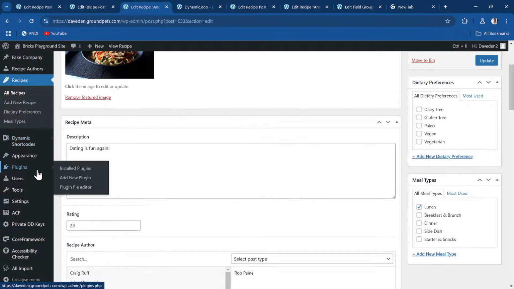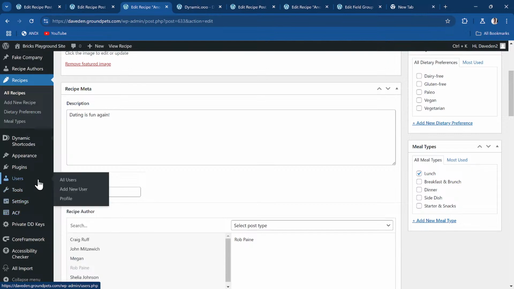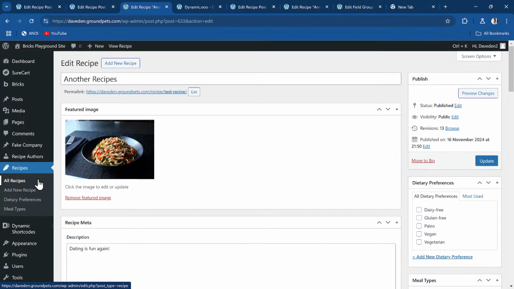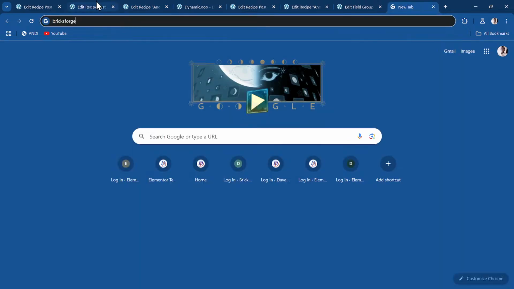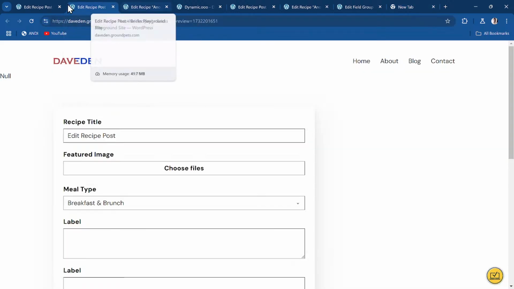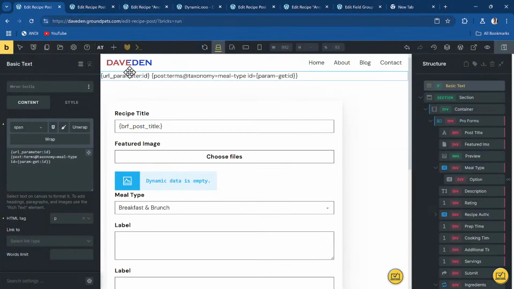So I'll go to meal types. Where is it? That'll be under recipes, meal types, and the taxonomy equal to meal type. Yes. Then what else? And for this current post, let me just go all the way.